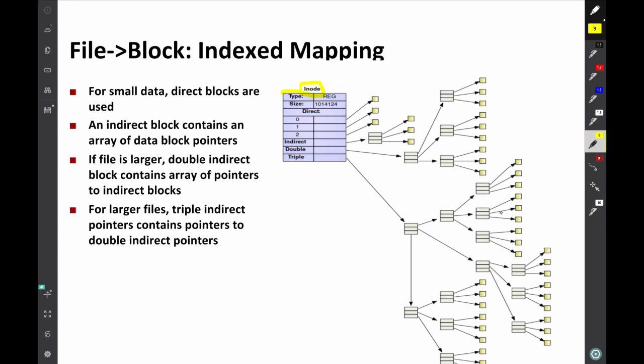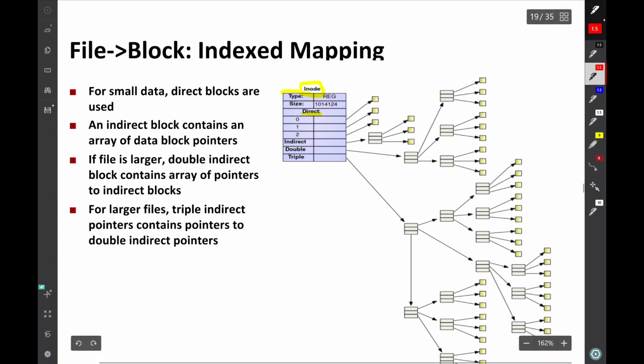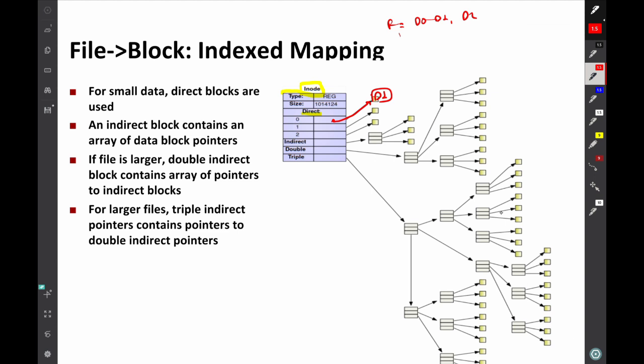So we have four types of links here. The first ones are the direct ones. For example, the yellow blocks here each refer to a data block of that file. If my data blocks are D0, D1, and D2, and so on, then the D1 that's stored in this block, if this is block, for example, 56, then I am writing 56.